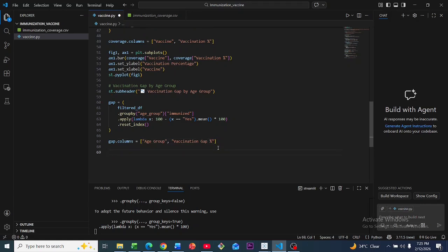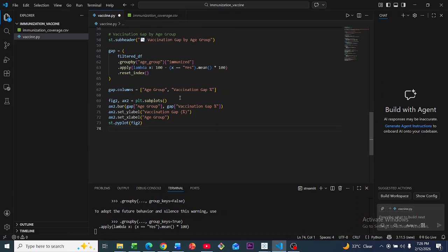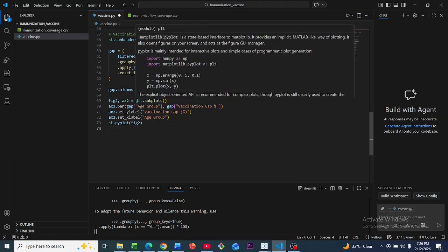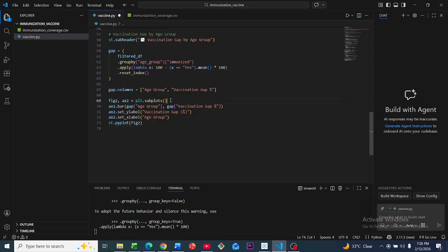We can now go ahead and create our charts using the same process we used earlier on. This is going to be the second figure we are creating, so this is going to be figure 2 and axis 2. And remember, we are using matplotlib.pyplot, so we are calling on plt.subplot, and we just have to pass in all our variables onto the axis.